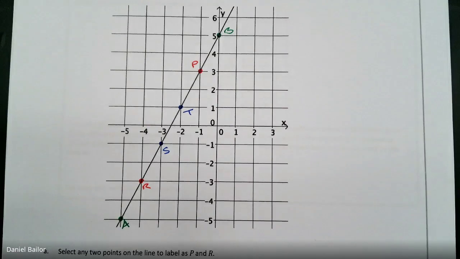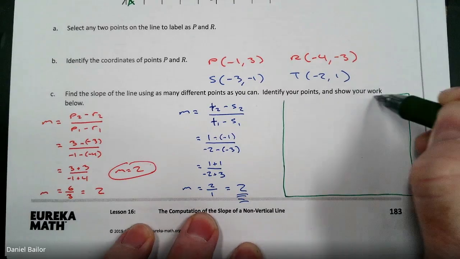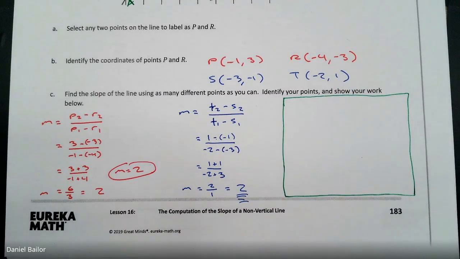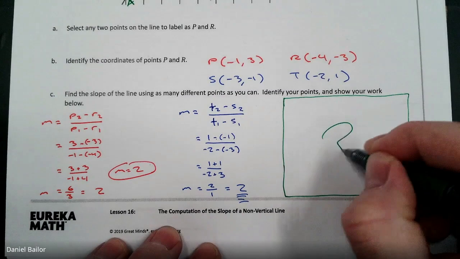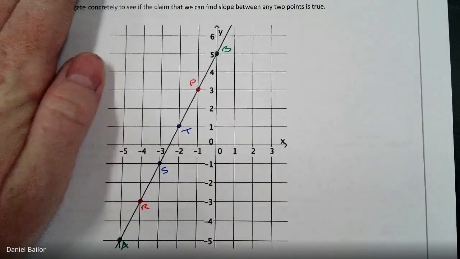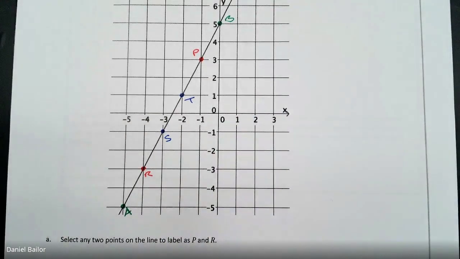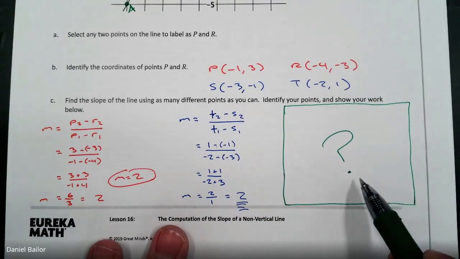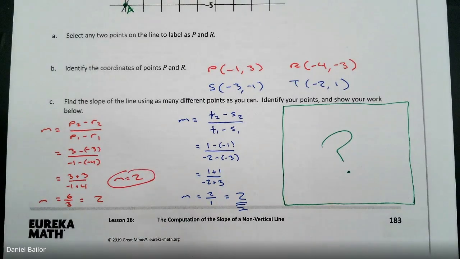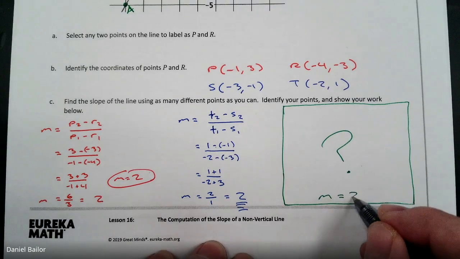Right now you should have room right here to pick the coordinates yourself. Pick any coordinates you want and do it on your own. Practice again. You have 6 to choose from: A, R, S, T, P, and B. Pick 2 that we have not done yet and do it right here. You will know at the end if you did it correctly. If you use the formula right, you should get m equals 2 when you're all done.